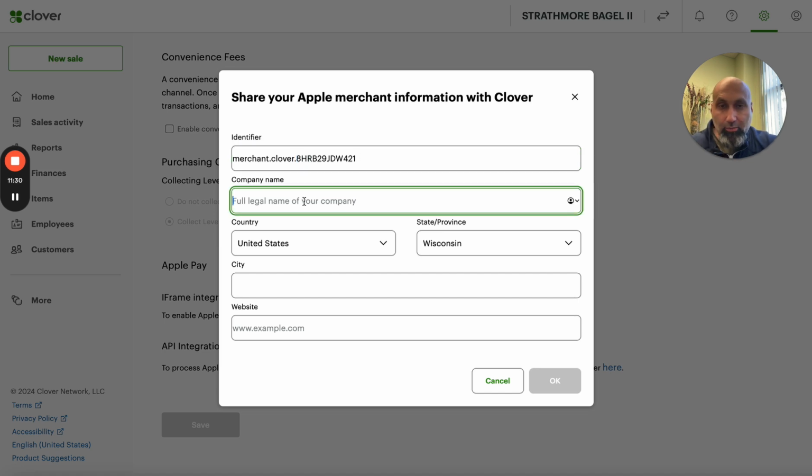And then get your company name, okay? So just look up here. And remember, if you have more than one location, you're gonna have to identify each location, right? If you have like Mike's Sandwich Store, Irving Street, type in Mike's Sandwich Store, Irving Street to distinguish each location, right? I mean, I'm sure you can use the same name. You should be fine. But if you want to identify closely, you can do that. But from here, it looks like it's asking for the full legal name of your company. So I'm going to go ahead and just copy this name right here, okay?